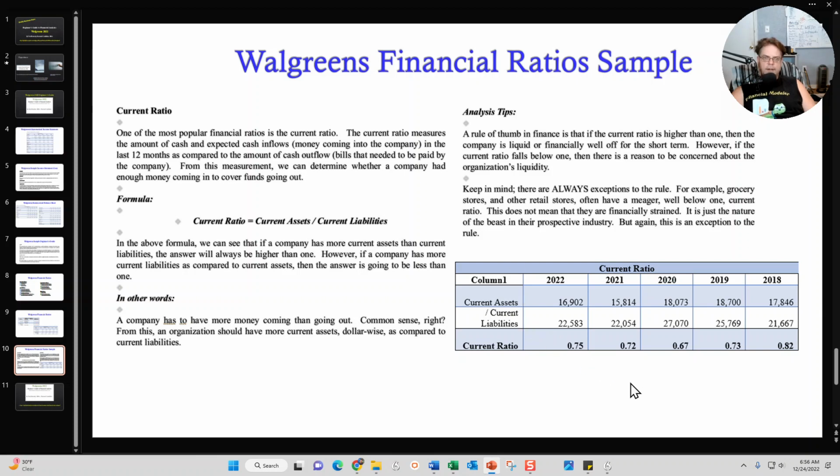And then finally, in each section where I go into in-depth analysis for the ratio, I'll provide you with the numbers used. So for example, the formula is current assets divided by current liabilities. Then here are the current assets, here are the numbers that I used. Here are the current liabilities, the denominator. And so here is the denominator for the calculation. And then finally, here is the current ratio. I'll do this calculation for the important ratios for each one of the categories.